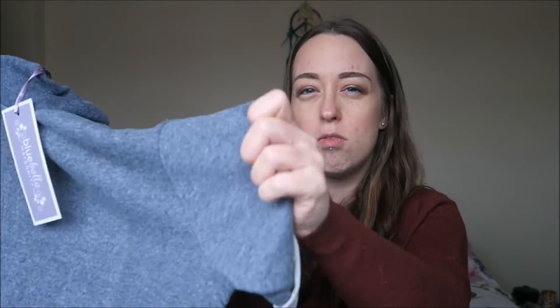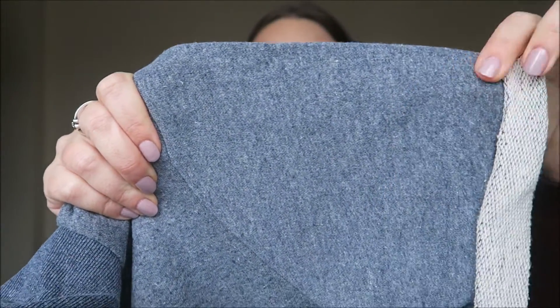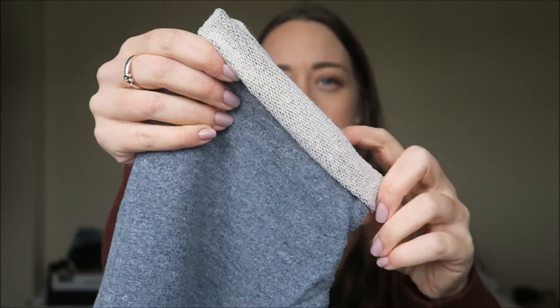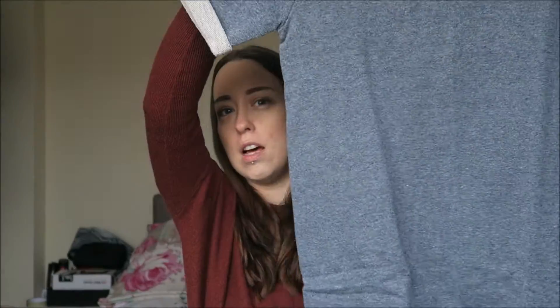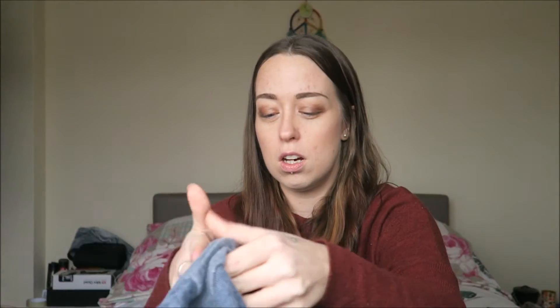I got this top from Bluebell — it's the Bluebell maternity range. I wanted the jogging bottoms to go with it, but they were out of stock, so I just picked up the top. It's like a lounge top in, I would say, kind of a pale charcoal-y blue colour — it's a weird colour to describe. It's cuffed, short-sleeved, and it's got a bit of a neck. I just thought that would be super comfy just to chill out in after work.